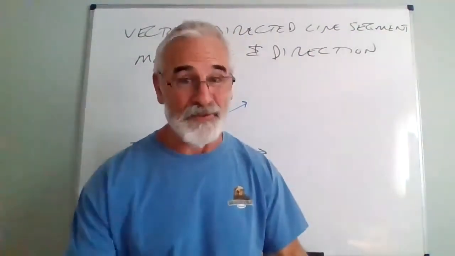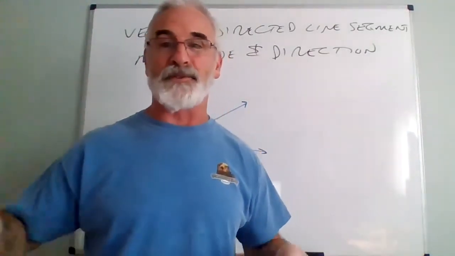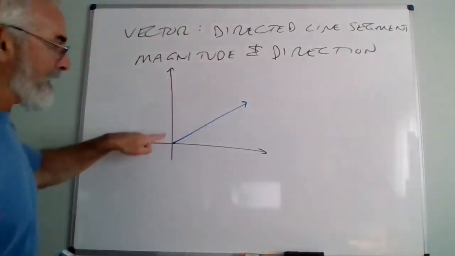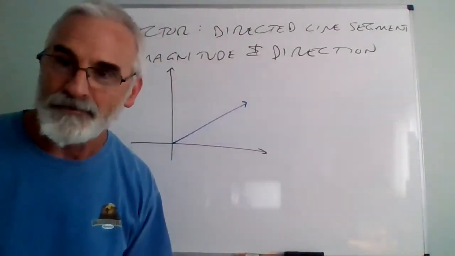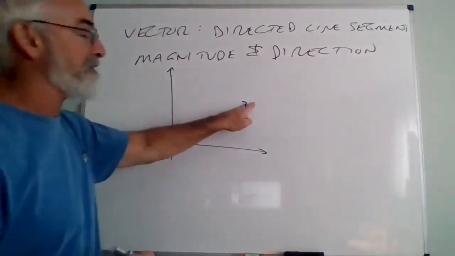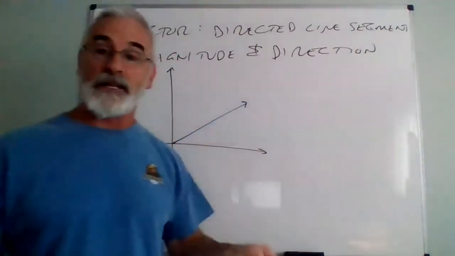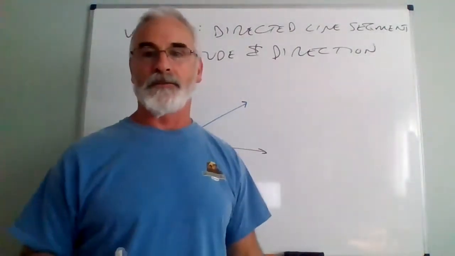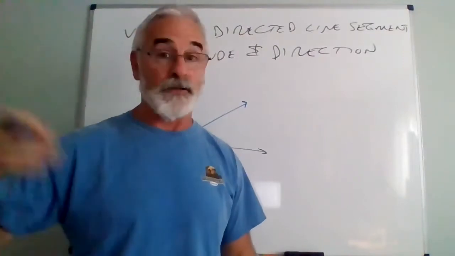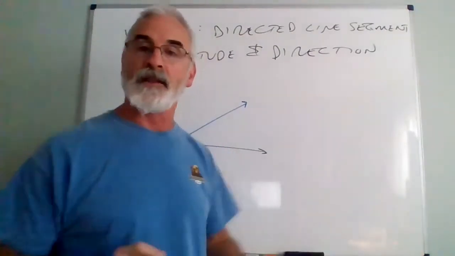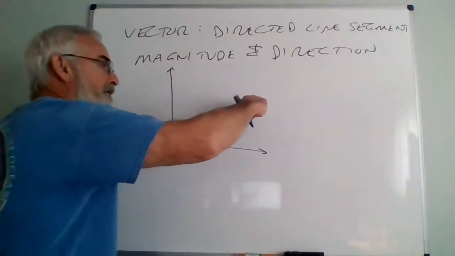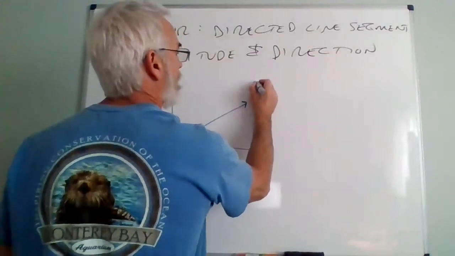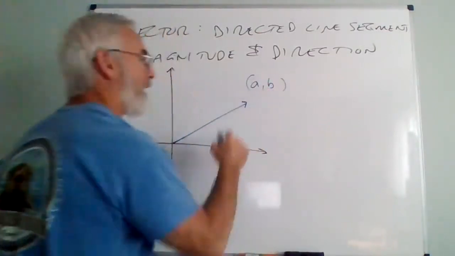Yeah. So right off the bat, we confuse ourselves with using notation that means, if that's a ray, it's going in this direction forever. If that's a vector, it means it's starting here and it's physically ending here. And that can be confusing. So I'm going to make it really clear. We don't use rays when we're discussing vectors. We're only doing finite. We don't use infinite vectors. We use finite directed. And the directed means the arrow goes here, because I could also have the arrow go that way. So let's say on the XY plane, that point is (A, B).